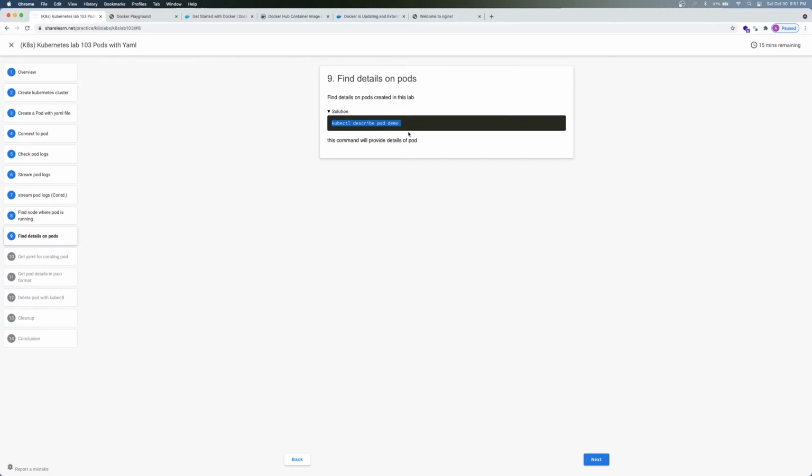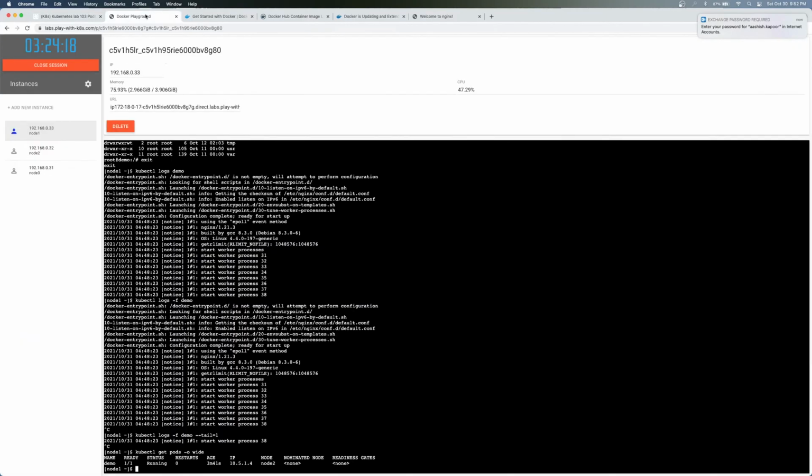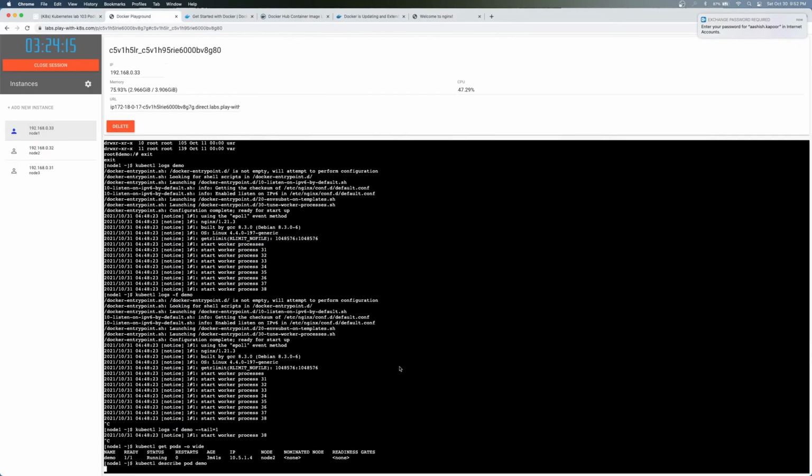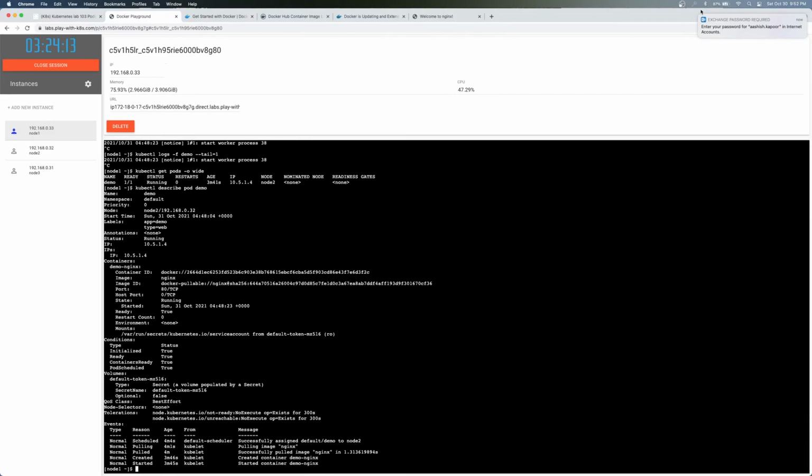If you want to find the details on the pod, the way you do it is with the describe command. So you'll be doing kubectl describe pod and then the name of the pod. So here it'll give you all the details: what is its IP address, if it is controlled by any other entity, a replica set or any other entity. So in this case, we get the name demo, the namespace is default, what is the priority for it, which node it is running on, what was its start time, labels, annotations, status, and a lot of other details have been provided here.